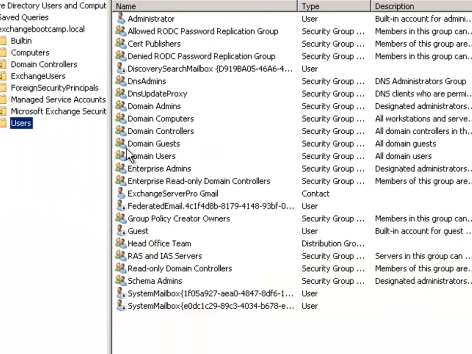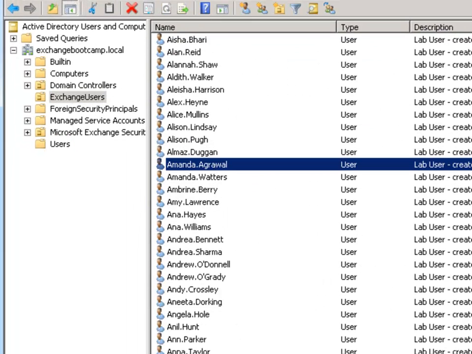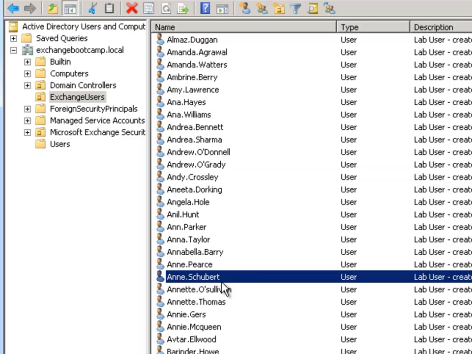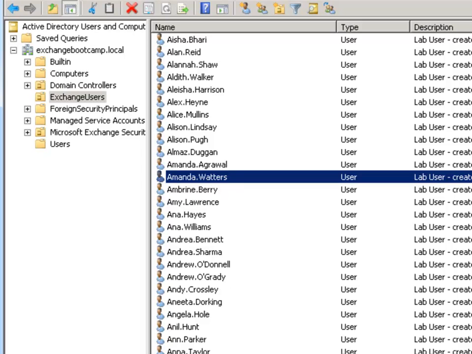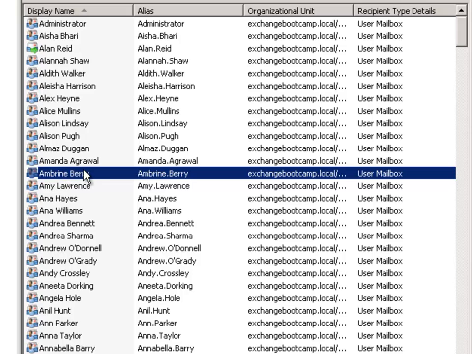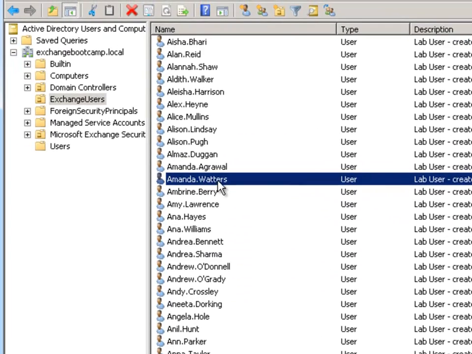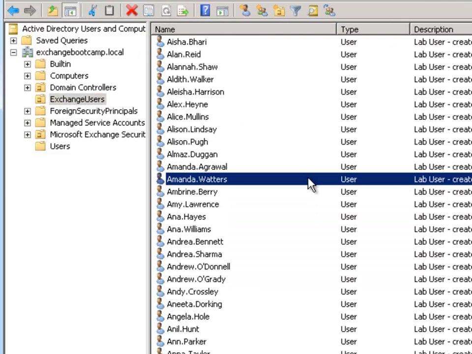So let's go back to Active Directory users and computers and find that user object. There she is. Say yes. So the mailbox is gone. But this time, the user object is left behind. So all that happens is it's stripped of Exchange properties. But the user account itself can still be used to log on to workstations and access network resources.